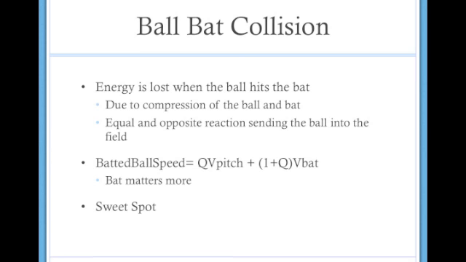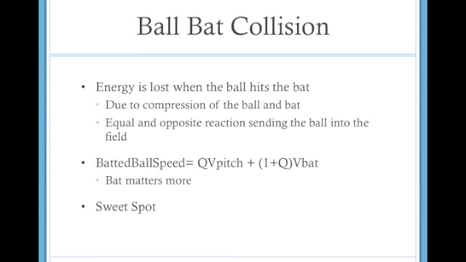I was also really interested in this idea of the sweet spot, which he talked about. It's a specific spot on the bat where the ball needs to hit in order to get the most speed and the most distance. And if it's not hit in this specific spot, the bat is going to vibrate. And this vibration is going to take energy away from the collision and the amount of energy that will go back to the ball.